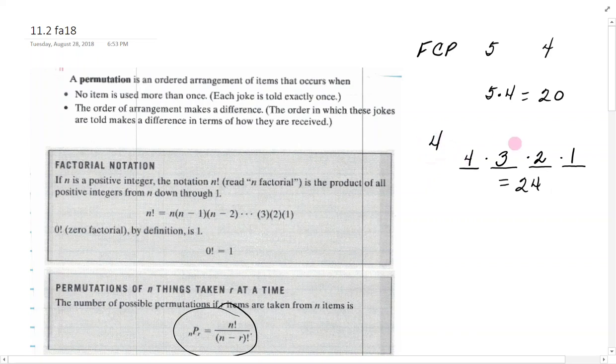Because when you're doing this kind of work, it is very often that you do what I nicknamed step-down multiplication, 4 times 3 times 2 times 1. In mathematics, there is a symbol for it. It is called factorial, and the symbol for it is an exclamation point. So this is for factorial. We didn't talk about it this way in the last lesson.